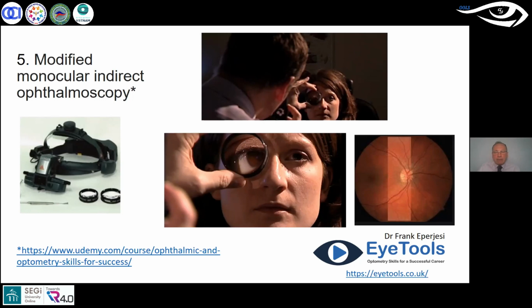Now, I find this particularly useful on children where I've dilated them, maybe I've done a cycloplegic refraction and the pupil's nice and big. Because when I look in their eye just with my direct ophthalmoscope, I'm up close, maybe 1 centimeter away, and they're comfortable with that, but they like to look at my light. So I get a great view of the fovea. I get a great view of the macula. But in many cases, I simply could not get a view of the optic nerve head, the disc, because they were fixating. They were looking at my light.